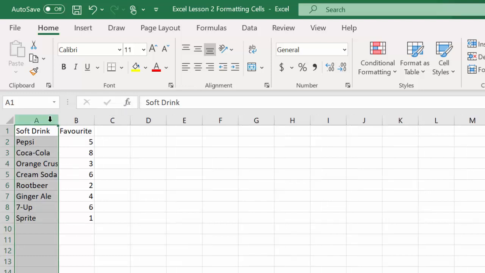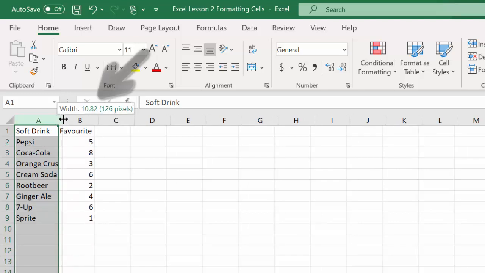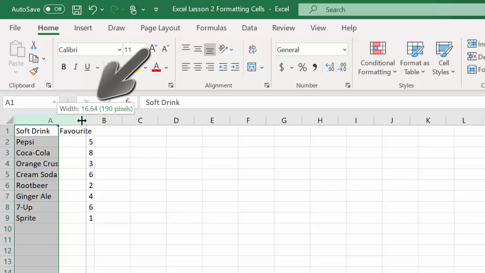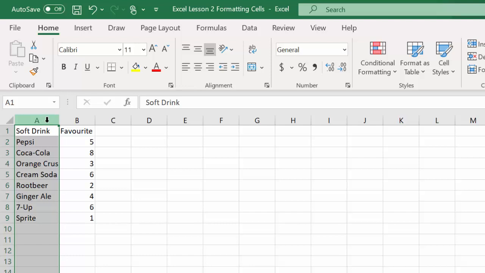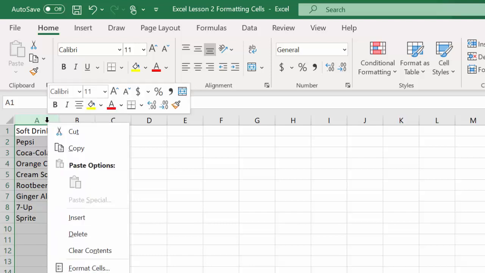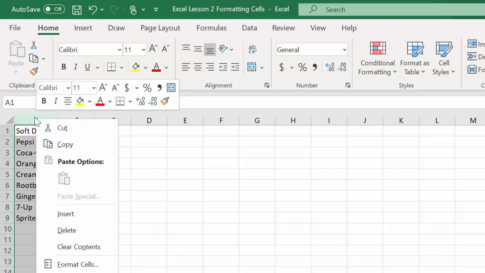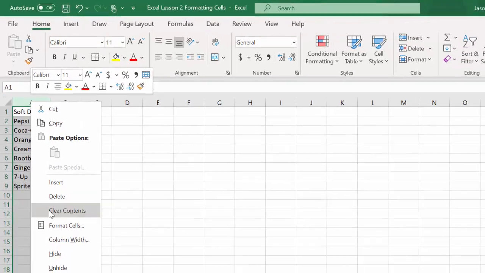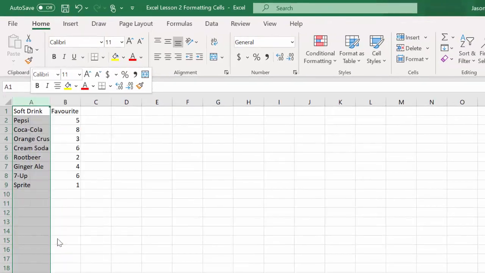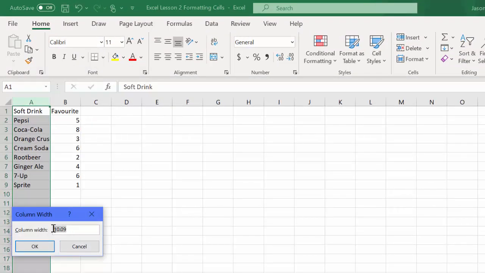The other thing you have the ability to do, and you may have noticed that once I start to drag, or if you start to drag, you'll notice that the width changes. There's a number that shows up above the cursor that actually tells us how wide that is. Well, we can actually set that number by right clicking. If we right click on the letter A up here, you'll notice that there's a column width setting. I can click on that and then I can set that column width to a value that I want it to be.